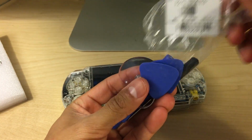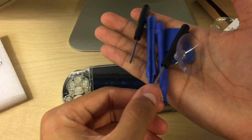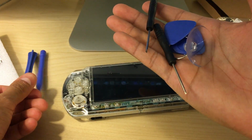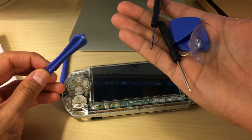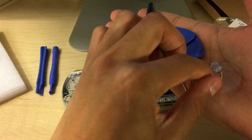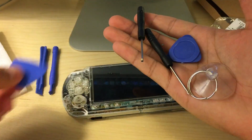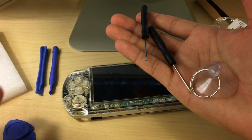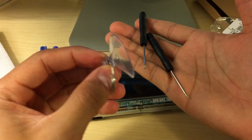So with this LCD, they'll throw in a bunch of free tools, and you have a couple of plastic prying tools. Very nice, with different handles. You got the round one, and you got the cross style. And then you have some plastic guitar picks for prying off the faceplate. Two different types, as you can see, for I guess better handling. And then you got your suction cup to take off the LCD, but we're not going to use this.